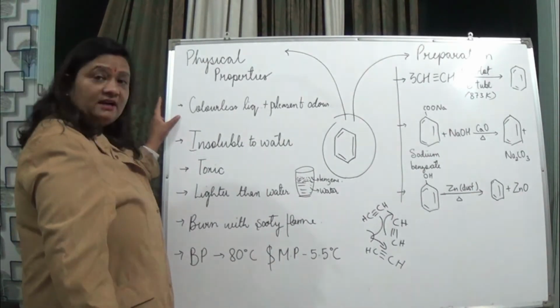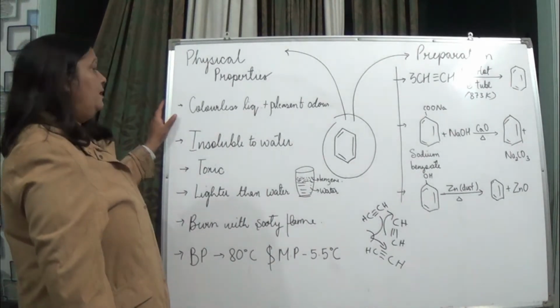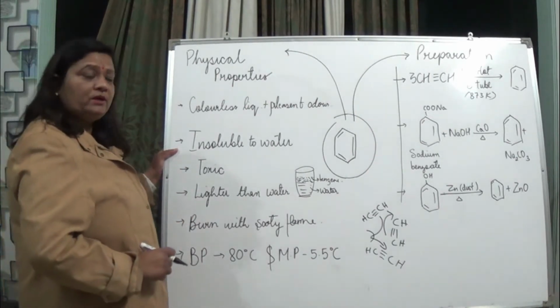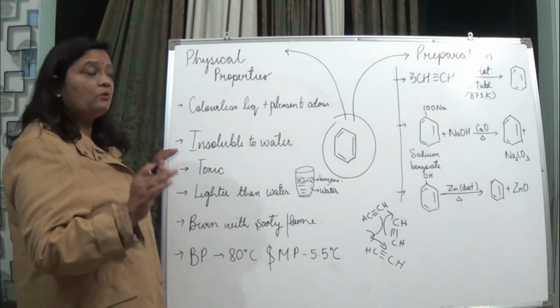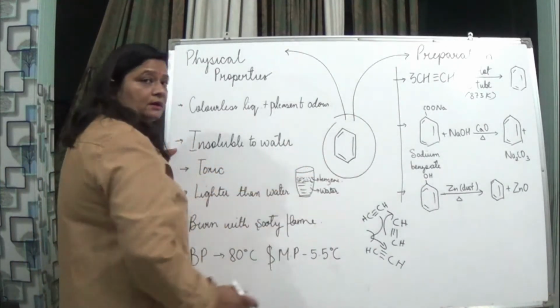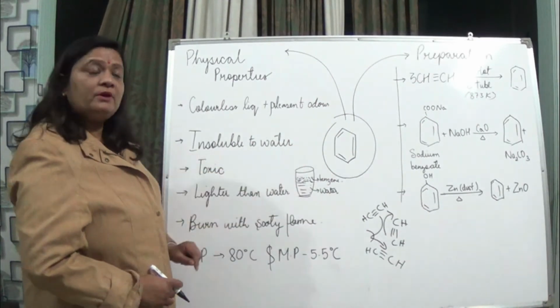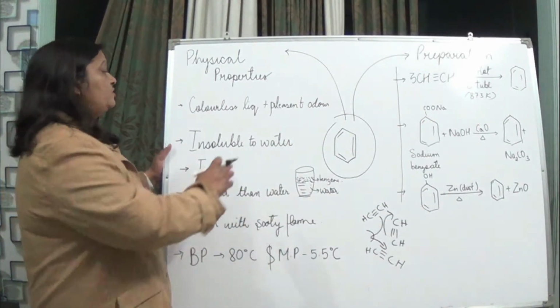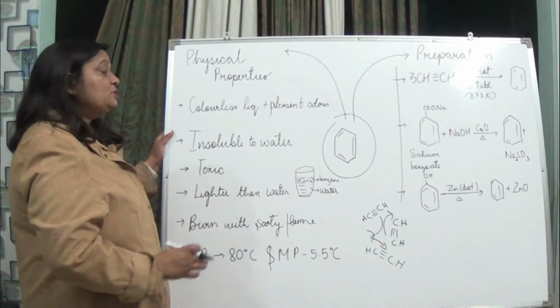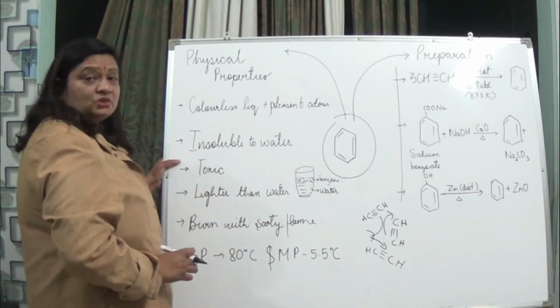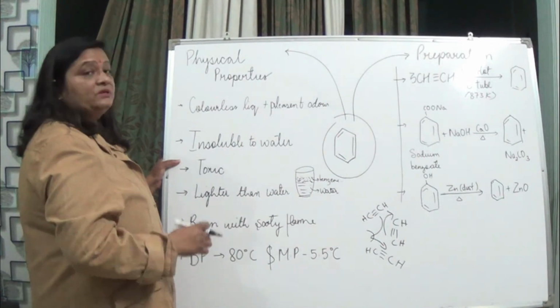It is a colorless liquid with a pleasant smell. If we talk about its solubility in water, it is insoluble in water. Why? Because this is a non-polar compound. It is soluble in non-polar solvents, not in polar solvents. Water is a polar solvent, isn't it? As a result, it is insoluble in water. It is also toxic in nature because it is poisonous.